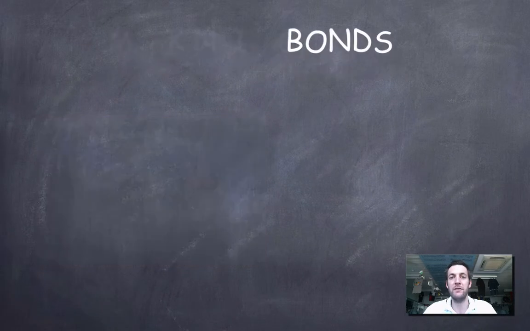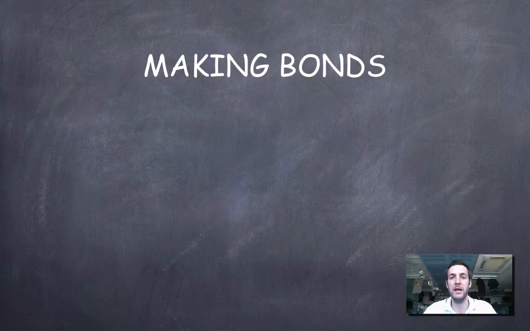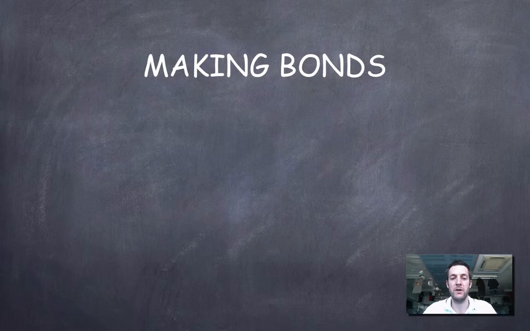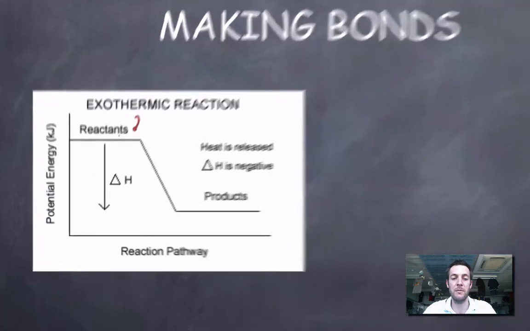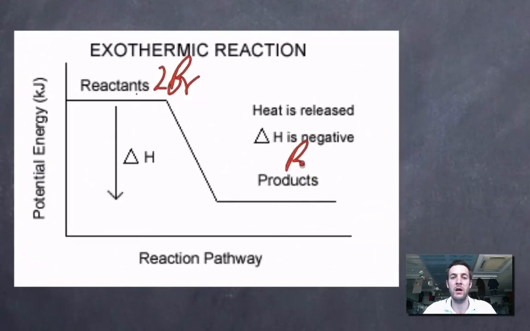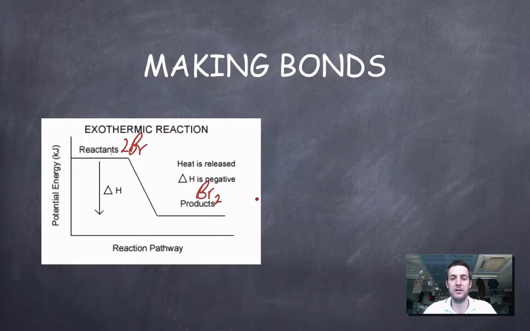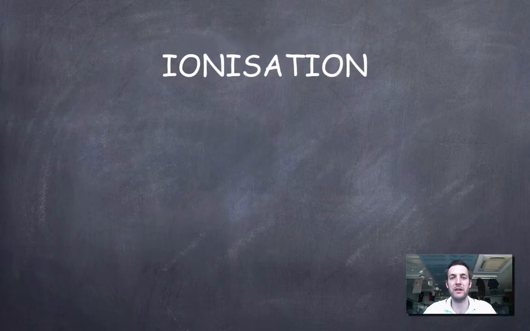Similarly, if breaking bonds is endothermic, making bonds must be exothermic, must release energy. So if I started off with, for example, two bromine atoms this time, and turned them into a bromine molecule, I would be releasing enthalpy, or at least converting enthalpy into heat, which would then be released, and the enthalpy change would be negative. So making bonds is always exothermic. As I say, it's important to remember these, but if you can figure them out, that's better, because you've got less memorizing to do when it comes to an exam.